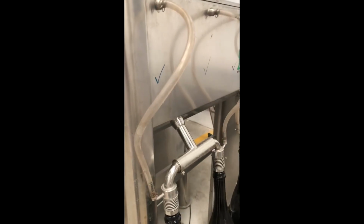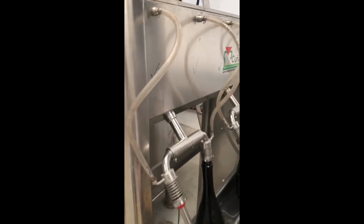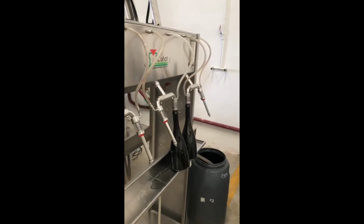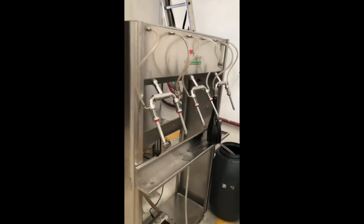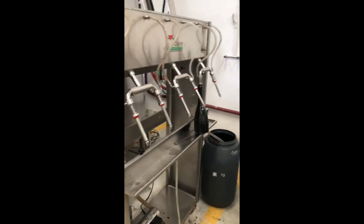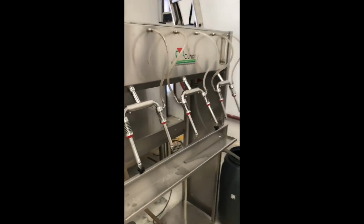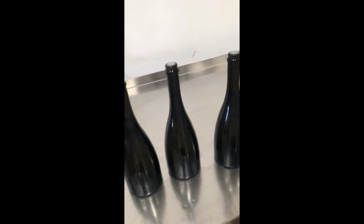Here we can see the juice fermented, it goes inside the bottles. Then we add a small mixture of liquid sugar and yeast to this base wine. We can call this base wine to individual bottles. Then we close them. We close the bottles this way.